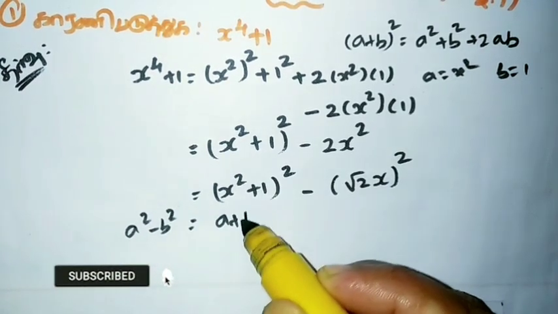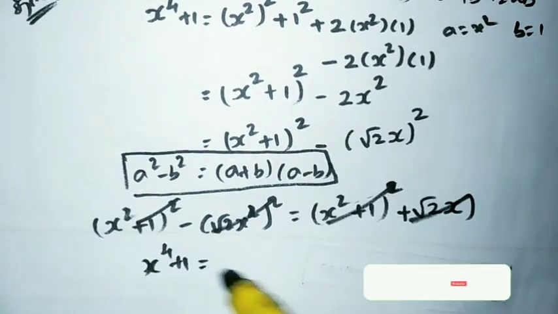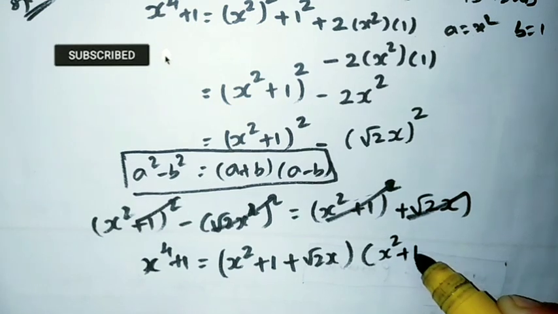Formula is a square plus b square, this time is not because of a plus b into a minus b. So what do we need to do with this formula? We need to do x4 plus 1, x4 plus a plus b root 2x. So a plus b into a minus b, so x2 plus 1, a minus b, so root 2x is b.